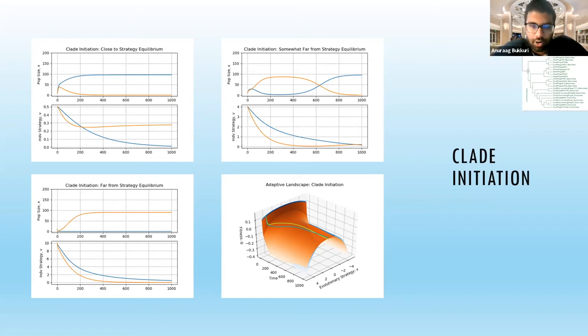The key thing to note here is that we see evolvability as a double-edged sword. The farther you are from the equilibrium, the better the faster evolving species do. But the closer you get to your strategy equilibrium, the slower evolving species perform better. This is because if you're so close to the peak, the cost of evolvability outweighs any benefits you get from moving fast.